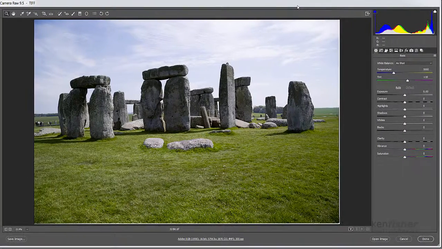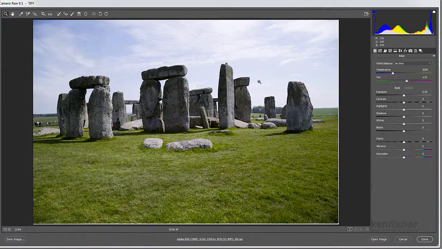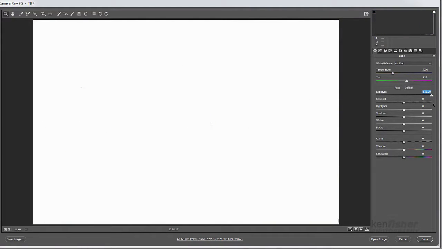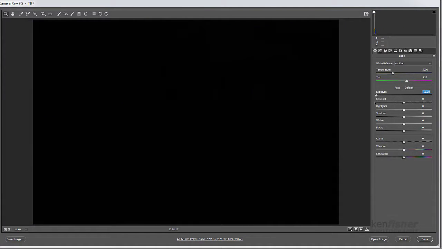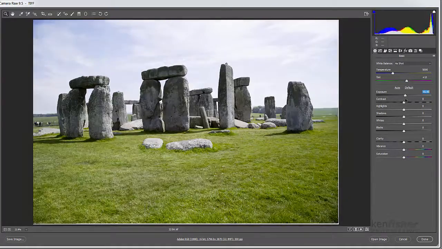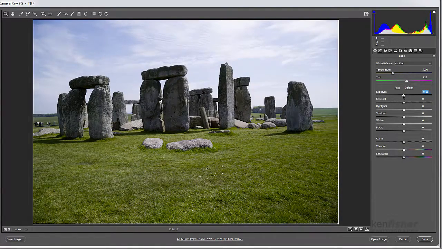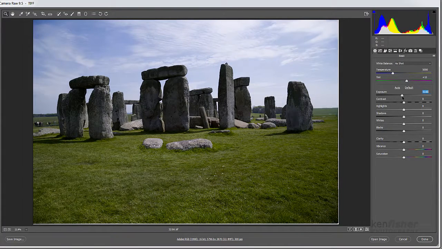I'll just bring that in a little bit again. Everything's different sizes. There we go. Right, and I'll now try to do some, because I've got a vast amount of information in this file now that I can access. And you can see the difference. This exposure slider on a normal raw file would go from +5 to -5. If I take this right over here now, you'll see I've got +10 to -10. So I've got a much bigger latitude to make any corrections. So let's just drop that down a little bit, the exposure. I'll add a little bit of contrast.